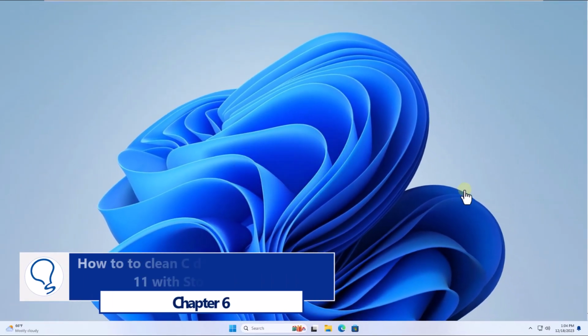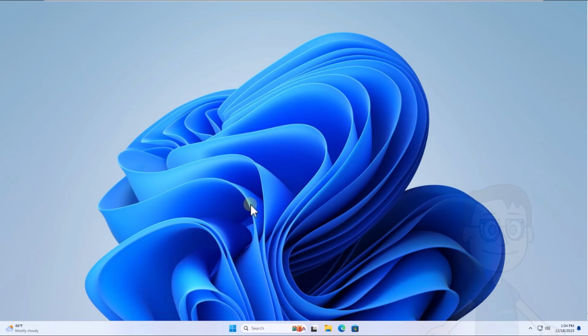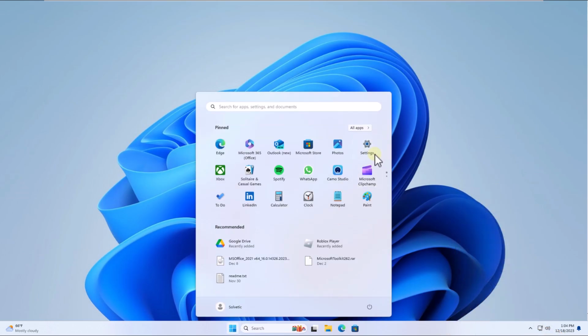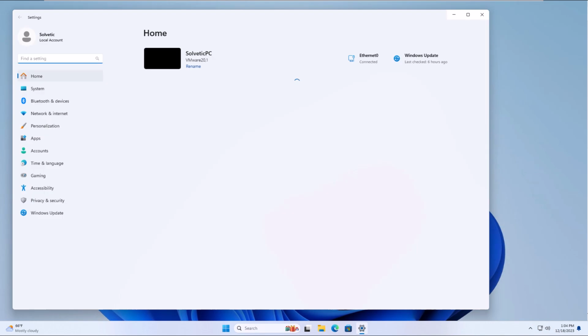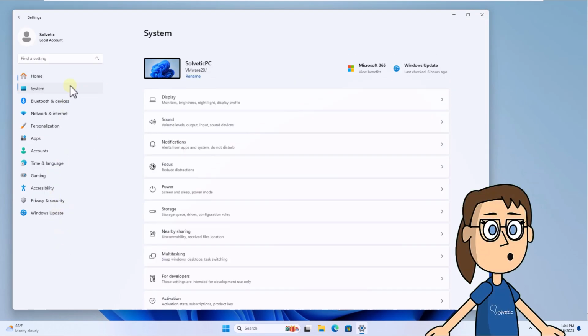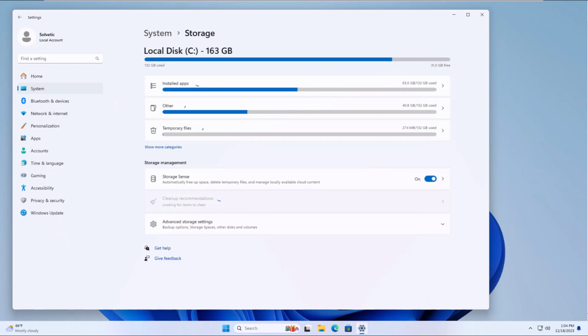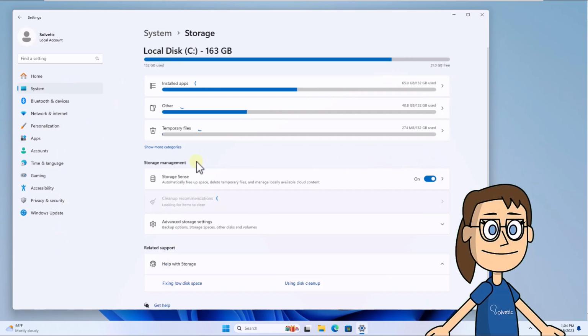Chapter 6. How to clean C drive space Windows 11 with Storage Sense. To begin, press Start, select Settings. On the System section, select Storage. First, check that storage sense option is on.